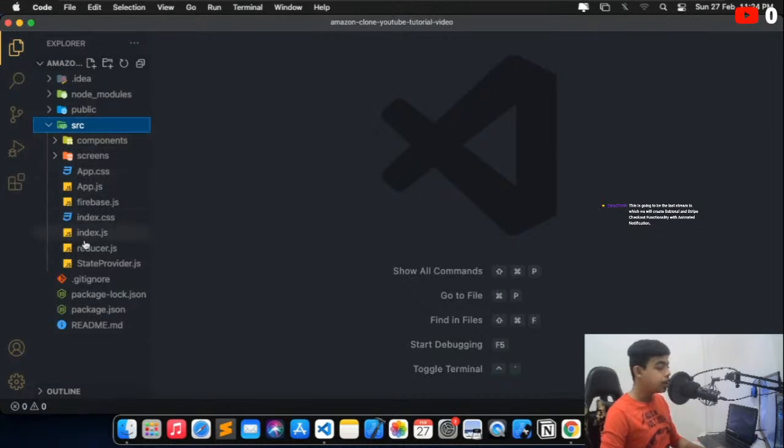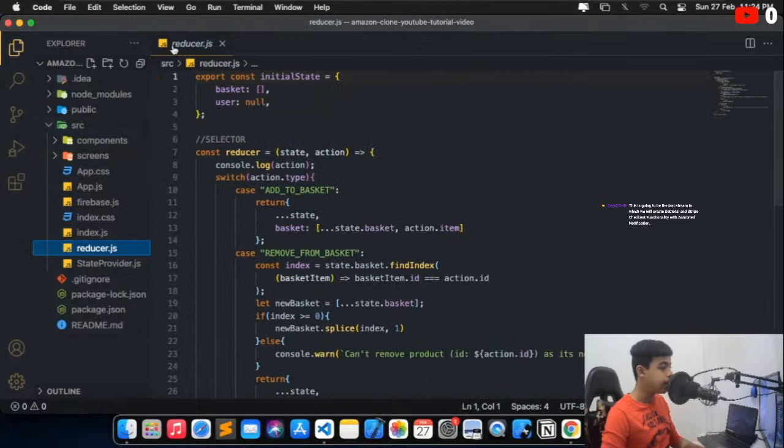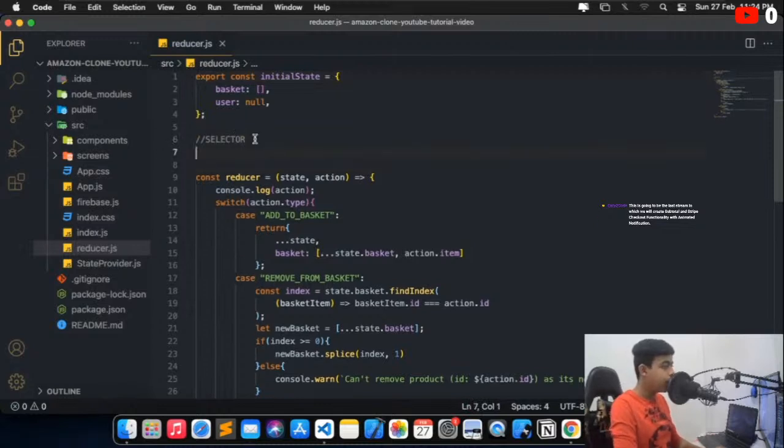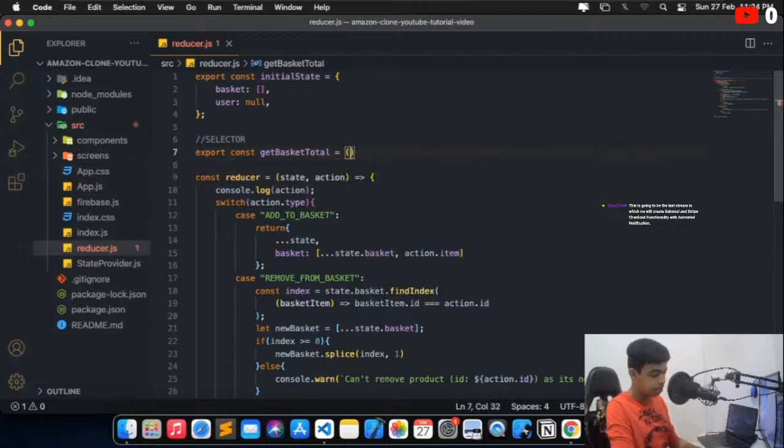So the first thing that you need to do over here is open your reducer.js file. Before this reducer method, you need to create a variable that will be exported by default. So let me export a variable named getBasketTotal, and it's going to take a parameter, basket.